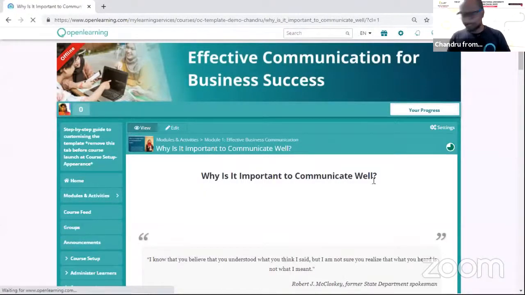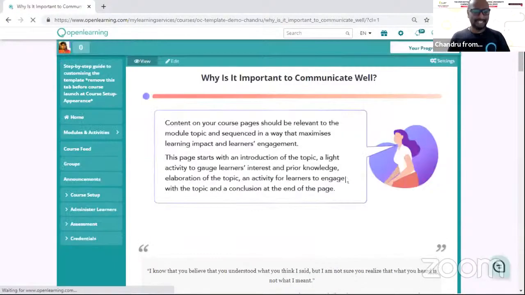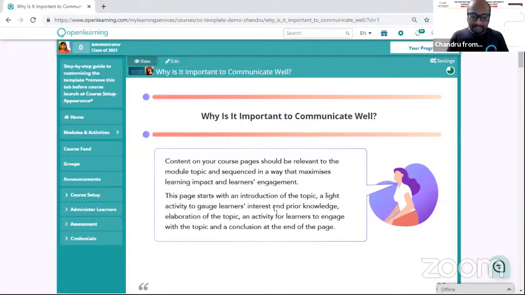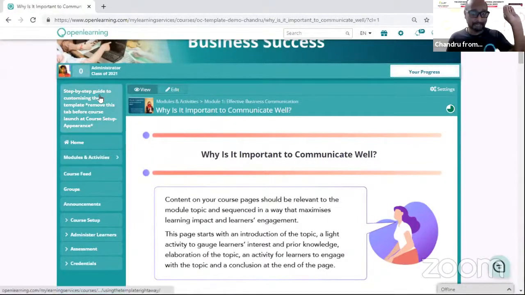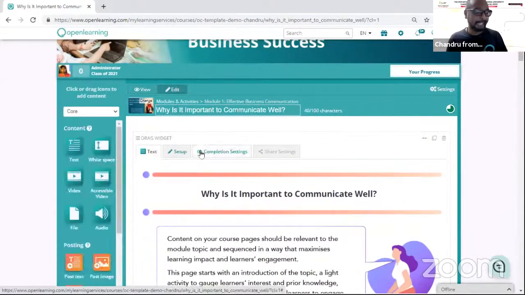All right, so let's start editing our first content. Editing the content is very easy. What you can do first is, in the top right, you click Edit Page. The same step is also mentioned in the step-by-step guide. So just click Edit Page, and it will lead you to the editor section.